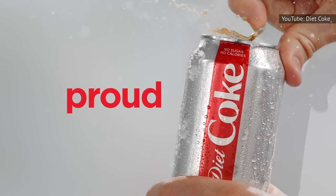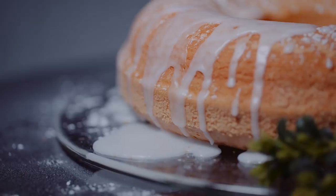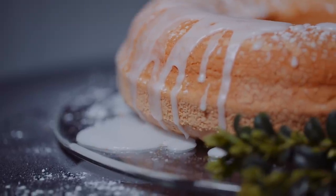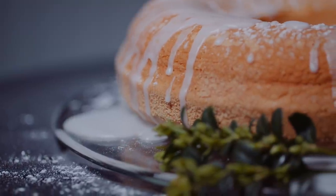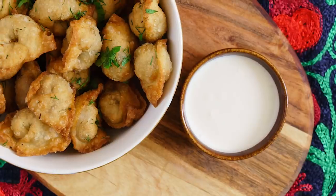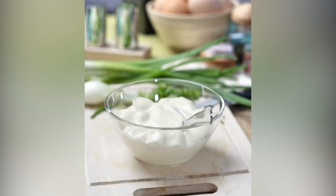Have we talked you out of turning up your nose at this hack? If so, and you like the idea of only adding a single ingredient to your boxed cake mix to achieve dessert nirvana but don't want that addition to be soda, there are other options that have been tested and proven worthy of your taste buds. Good Housekeeping also found ice cream, sour cream, and mayonnaise to be viable substitutes for the required eggs and oil.